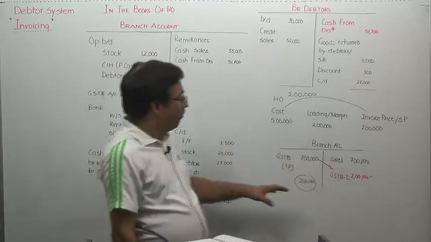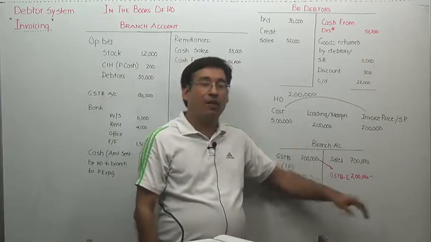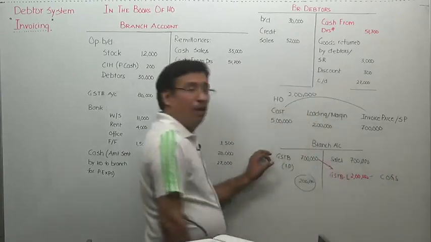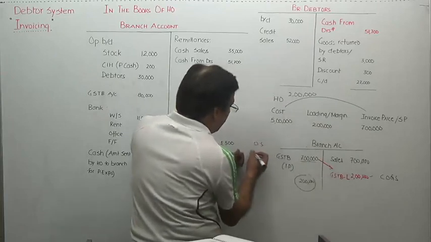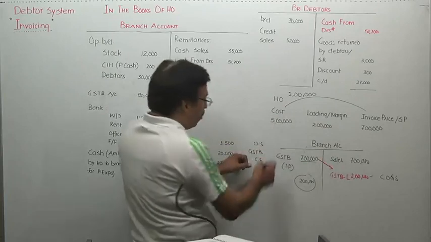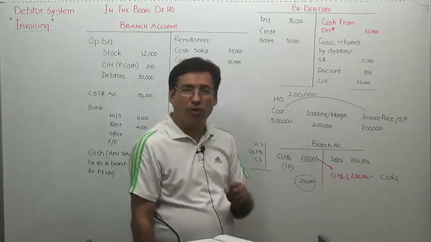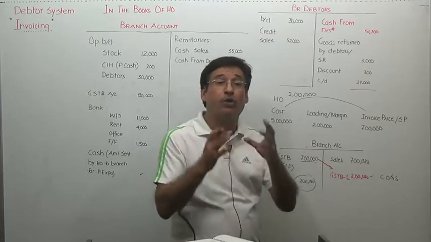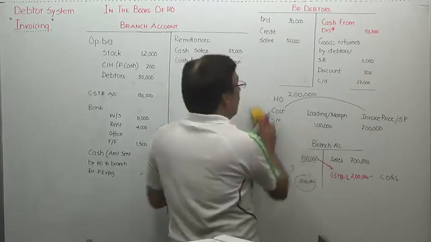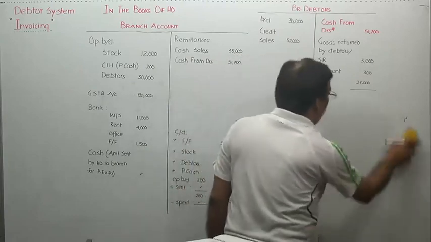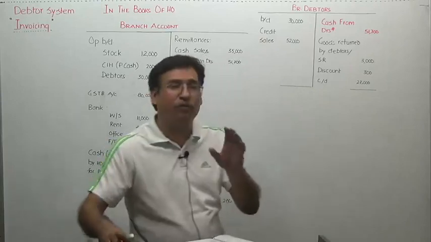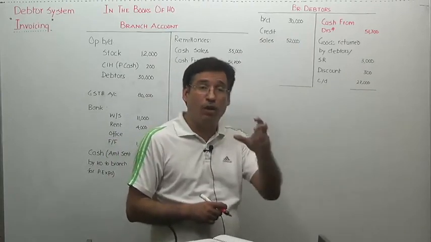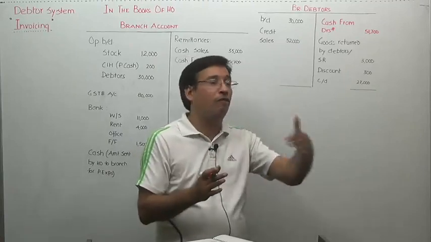Now you must try to understand one point. When we say we are putting up the loading on the opposite side, what exactly are we doing? We are basically computing the cost of goods sold. See here. In this question, there is no opening stock. Only goods sent to branch is given and there is no closing stock. So obviously, goods sent to branch itself is the cost of goods sold. So when I am doing the loading on the opposite side, it means I am computing the cost of goods sold. So don't let it skip out of your memory that loading indirectly means computation of the real cost of goods sold. It means the word loading has a relation with goods only.